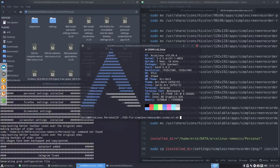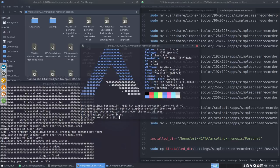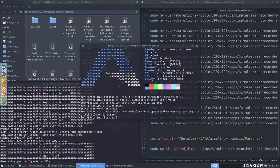Now, there is something new I've done. Maybe I'll test it out as well. Normally we would type this kind of line, right? But with my idea that I had a few days ago, I can type 920 like this. My Nemesis scripts, so your after installation scripts, can be reachable just by typing the number anywhere. That's the goal, that's the idea. So if I run this one, it's going to be installed like this.